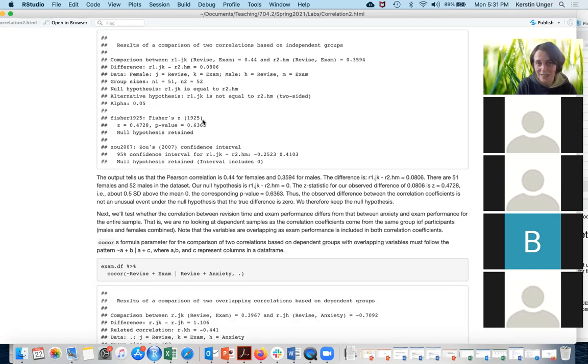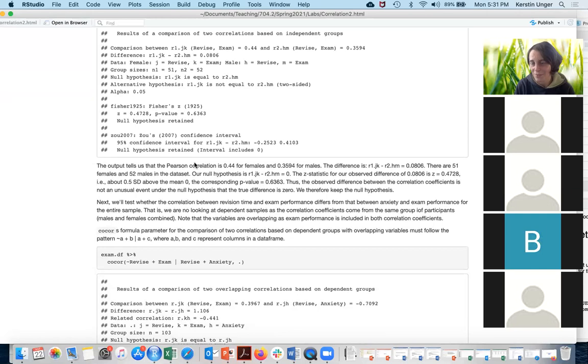And correspondingly, the p-value is high. In roughly 63% of the cases, we would have a difference that is less than or equal to 0.081. So in this case, we would say that is a very plausible result if the two correlation coefficients were actually equal, so we will keep the null hypothesis. It does not provide us with enough evidence to consider a different hypothesis. So it's very plausible.